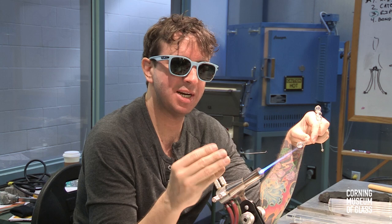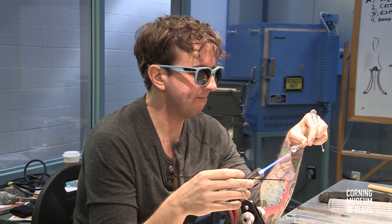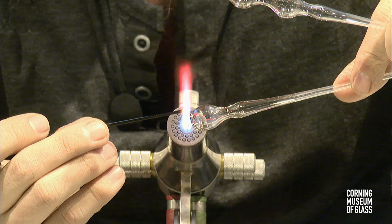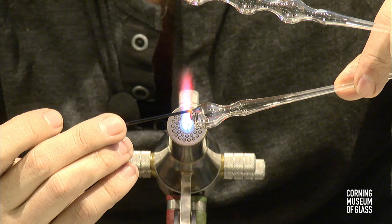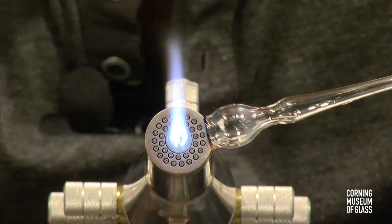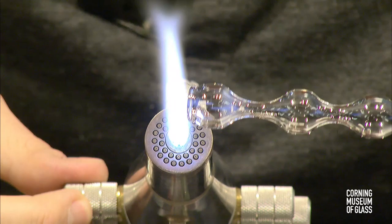Typically for these lip wraps, I use just jet black because it's a very thick color and it holds up really well in these lip wraps. This has a clear core, so I don't exactly know how well it's going to hold up, but I'm going to use it. I tried another black yesterday and it did not hold up as well as this jet does. So I'm going back to this. Even with a clear core, I think it's actually going to behave better than most blacks in this application. So I'm trying to apply that lip wrap to the outer edge.